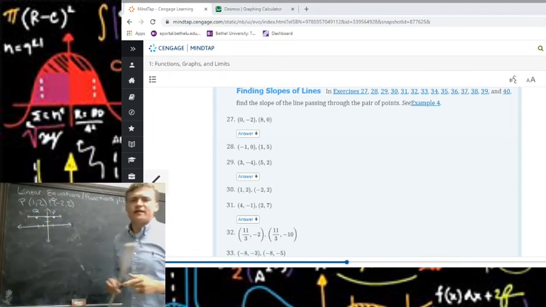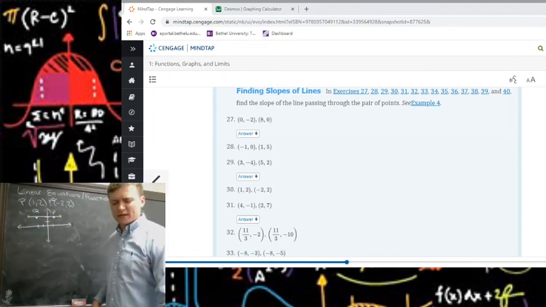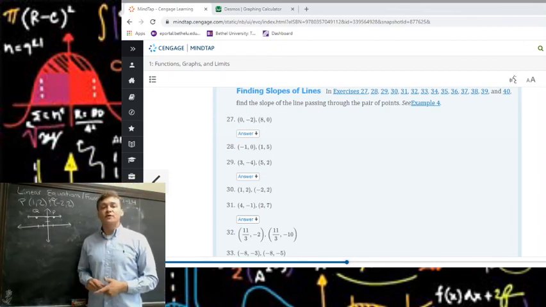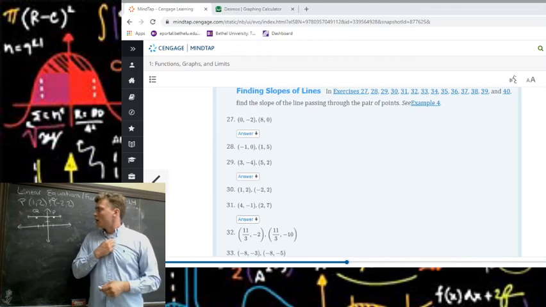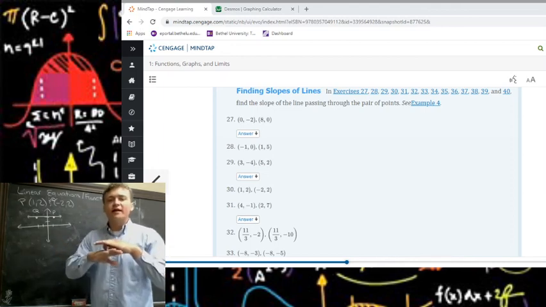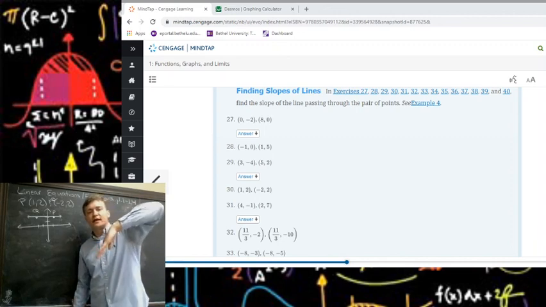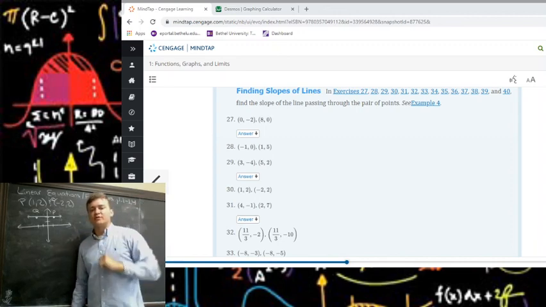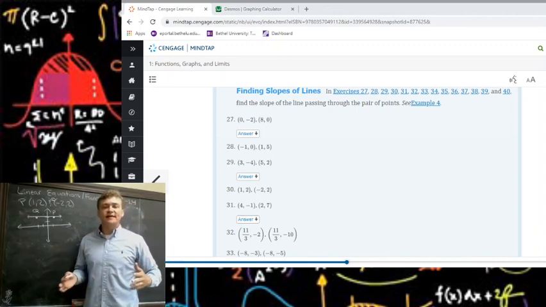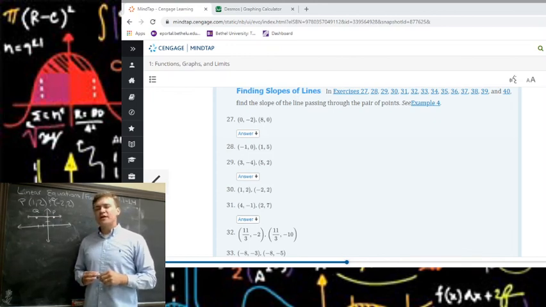Now, as we look at this graph, what do we notice about the line? What is different about this line than other lines we've seen so far? And that answer is exactly right. It is flat, right? There is no tilt in the line. It is completely straight across. It is as horizontal as the x-axis. So there's going to be something different about this line because it's not increasing, so the slope is not positive. It's not decreasing, so the slope is not negative. So what is the slope?